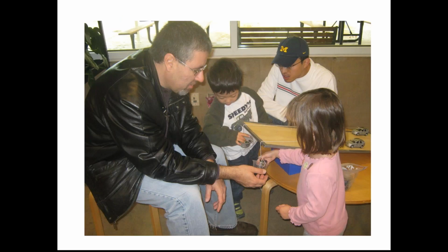So here's another picture from the program. This is one of our Saturday classes. We tend to have a lot more dads that attend on the weekend than during the weekday. It just happens to be like that. And these guys are exploring the whole idea of an inclined plane and what it takes to move a car up the inclined plane, how many marbles it takes. So they're really getting into things like math skills and counting, and using fine motor skills of putting the marbles into the cups, working with the parents to ask questions in a way that's not just quizzing their kids to get that one right answer.